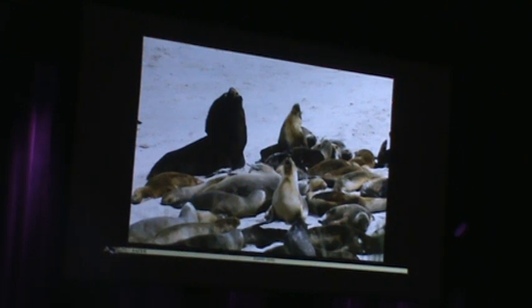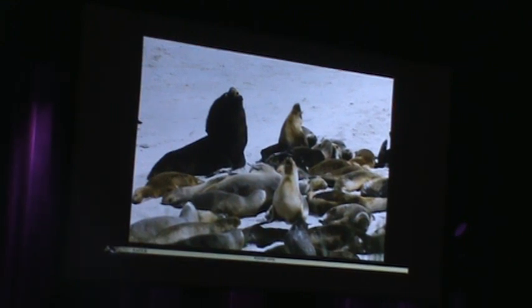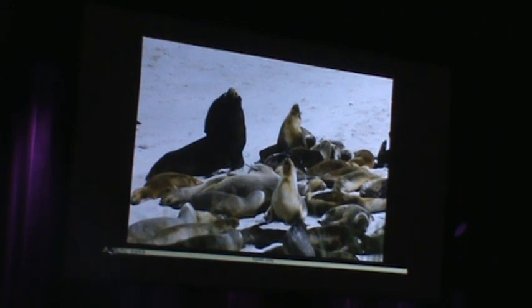And you'll notice I've been talking a lot about birds. That's because the bird life in the islands is the dominant form found, at least above ground, in the vertebrates. But there are some mammals, like the South American sea lion. That's a male in the back left, the dark animal, the big one there. All the other sea lions in this photo are females. Same species that we saw sleeping on the stairs in Puerto Madryn on the pier.